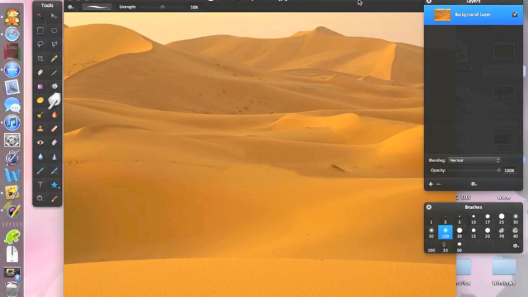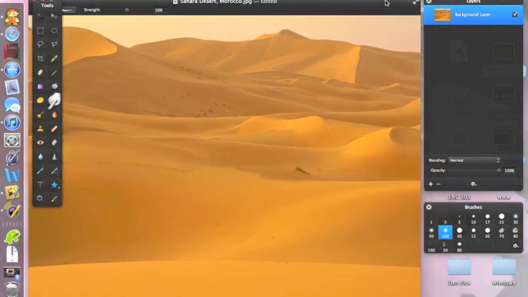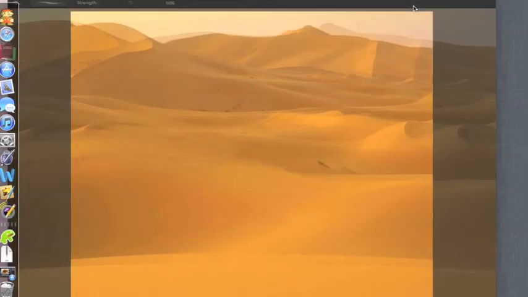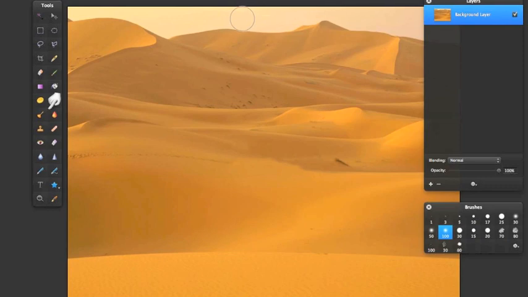So next we're going to look at the full screen capability that's been built into Pixelmator. So right here we'll just go into full screen. Now that allows you to remove all the clutter from your desktop, get rid of your dock, and just focus on editing your image here in Pixelmator. Now the menu bar is still available. You just slide your mouse up to the top of the screen and there it is. So that's the full screen mode.